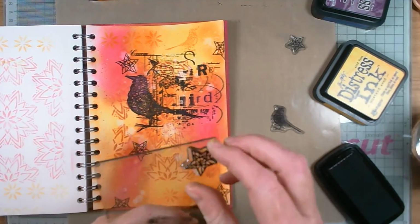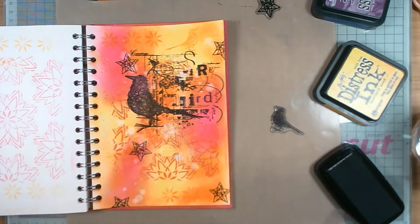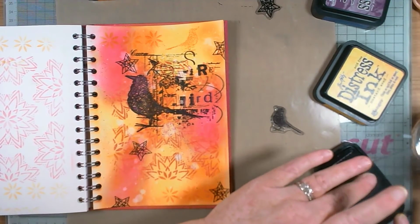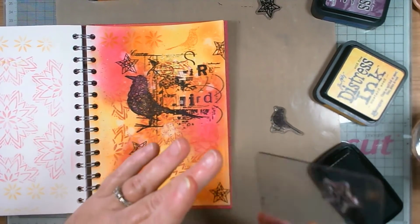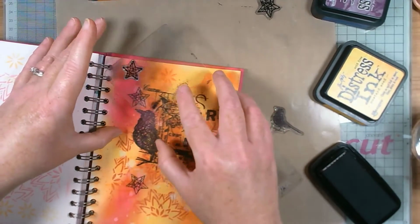Right, so I'm going to use the other one to fill in the gaps where I want some more of them. Because this is quite small, I've taken the stamp to the ink pad, which is what I tend to do with smaller ones.